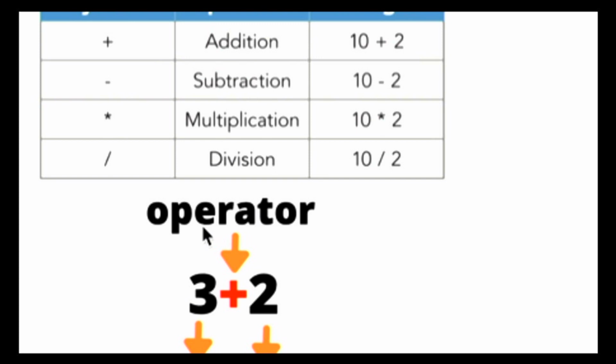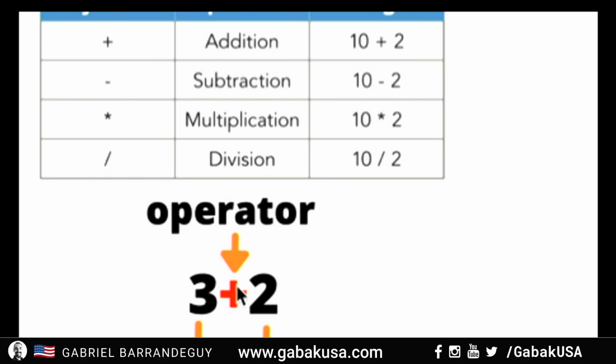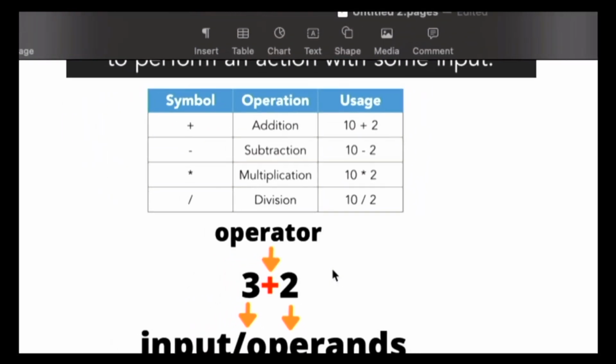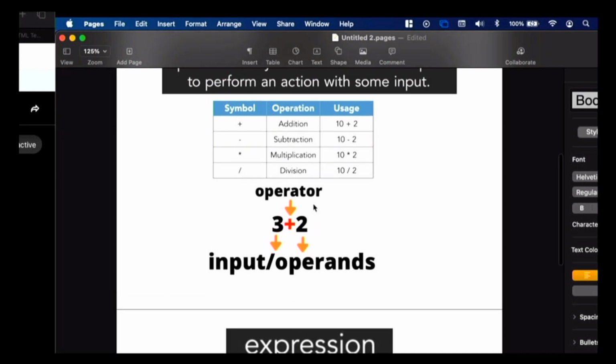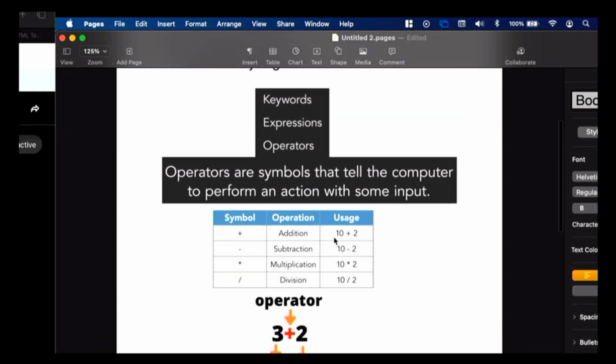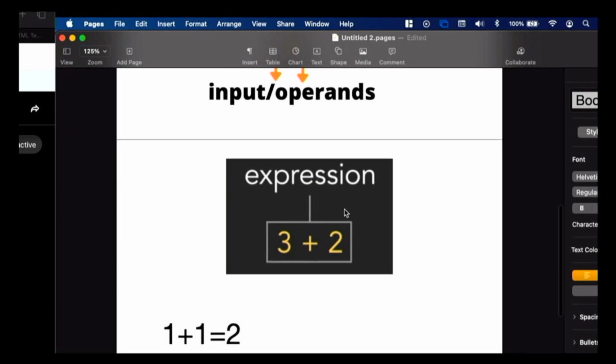And then we have the operator. Like I mentioned before, it could be plus, minus, multiplication, division, and we have the input. The inputs, or operands, are the numbers that we have on the left and on the right. That is how it works. If you type that in Python, you will get a result. And we have the expression. What is the expression? The expression is the total of the calculation that we just made. If we have 2 plus 3 plus 2, it would be 7. The expression will be the total.